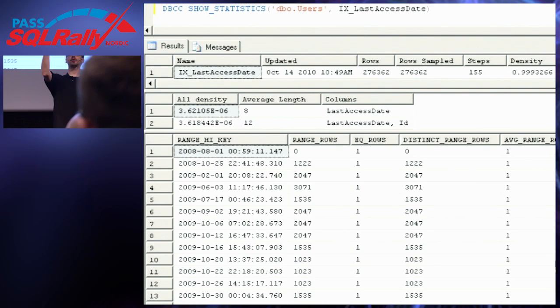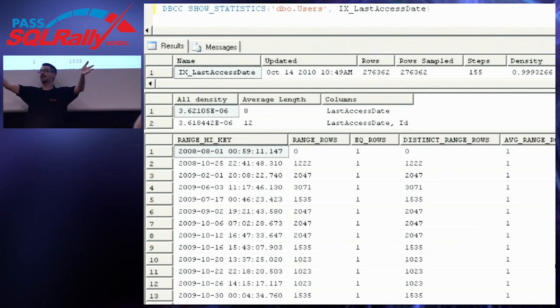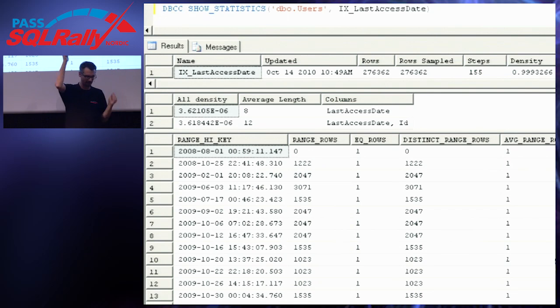Great question. Where are statistics saved and how big do they get? And I know what your next question is going to be too. So these are saved in the user database. Each stat takes one page, so just 8K. They're very tiny. Your next question is, how much overhead is there as I add additional stats? See, right? Every now and then I get these things right.